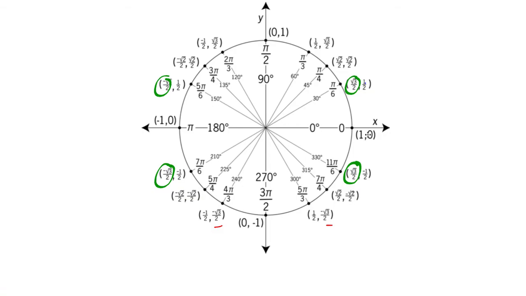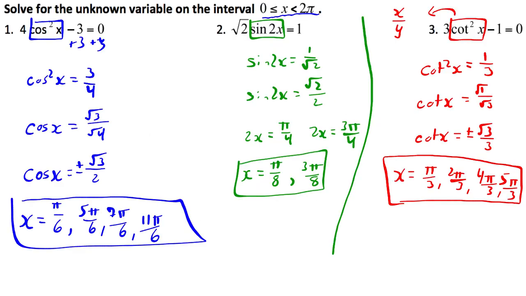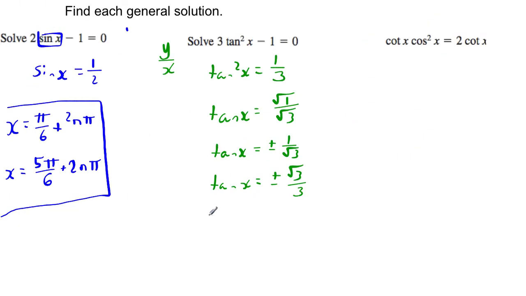So for questions like this, how do you get from a positive root 3 over 2 to the next positive? Or sorry, how do you get from a root 3 over 2 to this value? You don't add the full circle, you add half the circle. So the first value for where this occurs is pi over 6. The next value for where this occurs is 5 pi over 6.